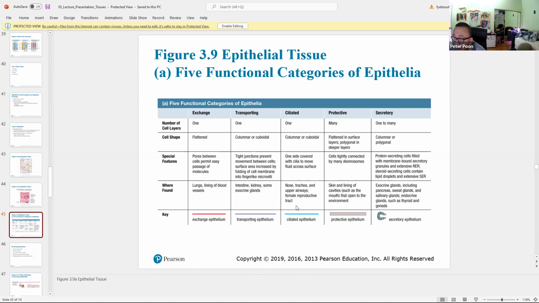The transport epithelium. Transport epithelium is going to be slightly thicker than just exchange because they need to make things and carry things. So there's more involved in transport. I have to move things from one side to another, but I need the molecules, the proteins, to actually pick them up and transport them to the other side. Therefore, I want one single layer of cells, but the cells can't be thin, they have to be at least regular shapes. So columnar or cuboidal.